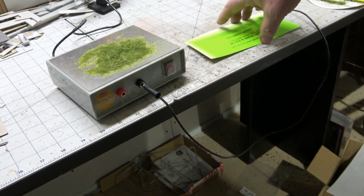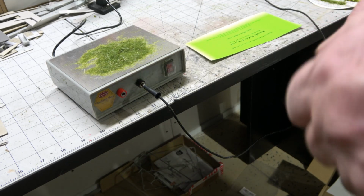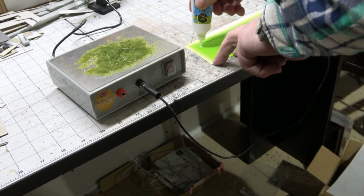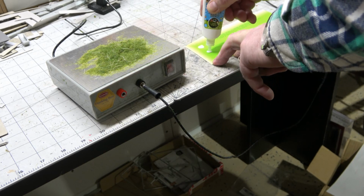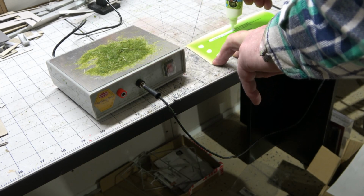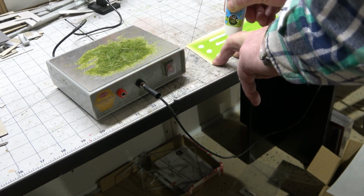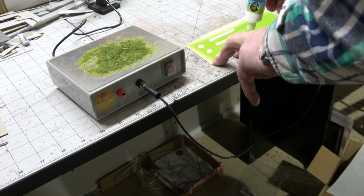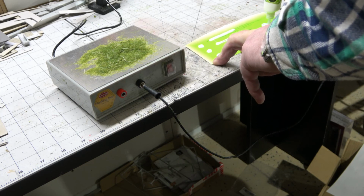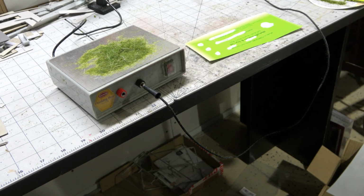So the first thing I'm going to do is I'm going to take just some craft glue. I mean, fairly simple adhesive. And we're either just going to dot it on here. We can make some longer areas like this and make some short ones. It really doesn't matter. It depends on what you want to do with it, where you want to put it eventually, in terms of what you do with things.